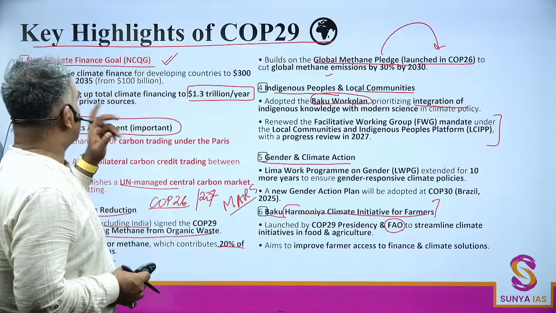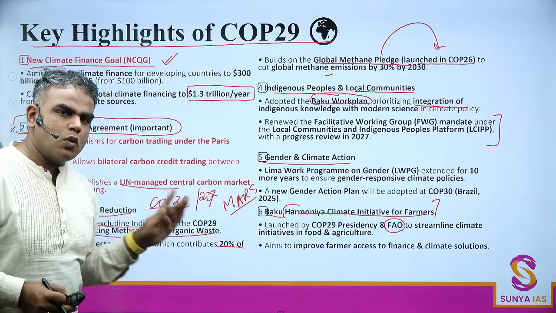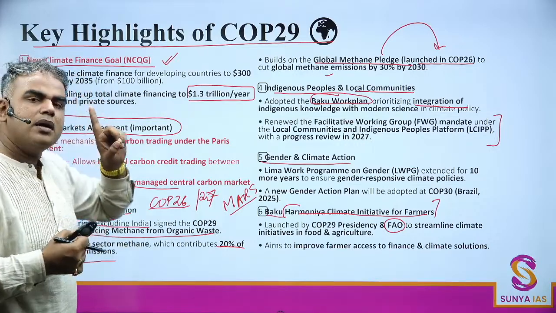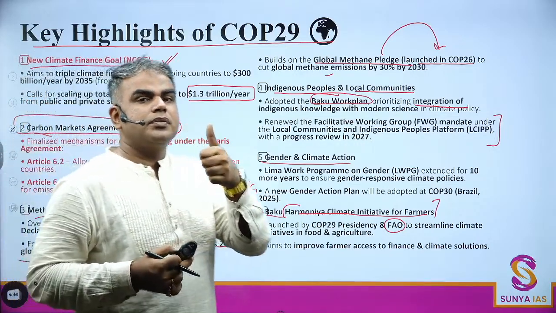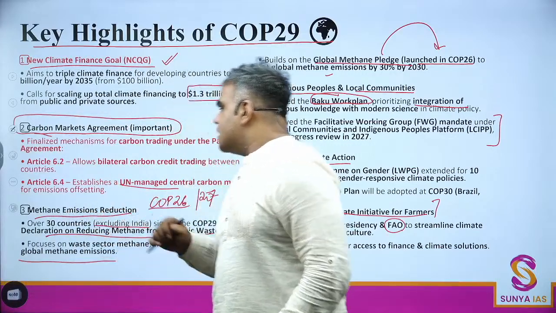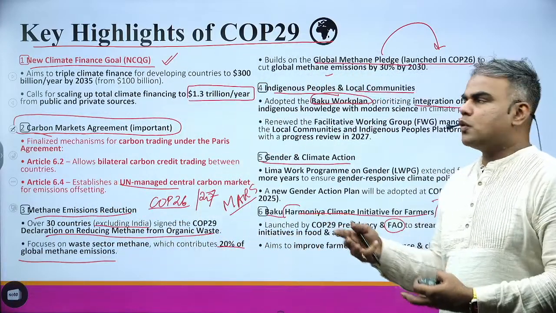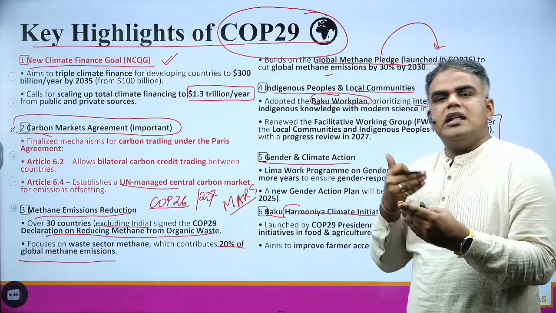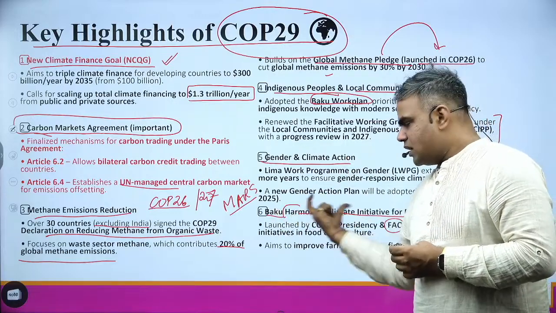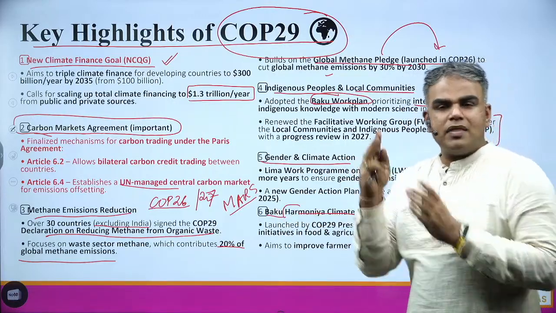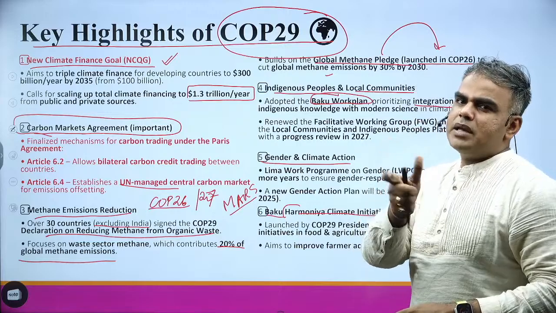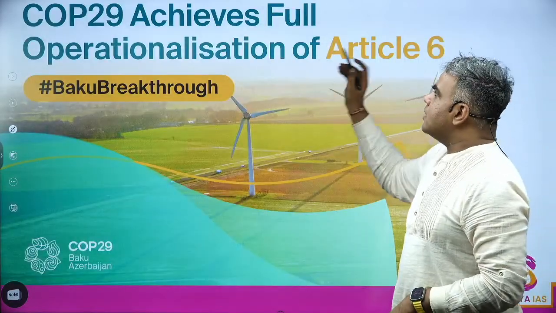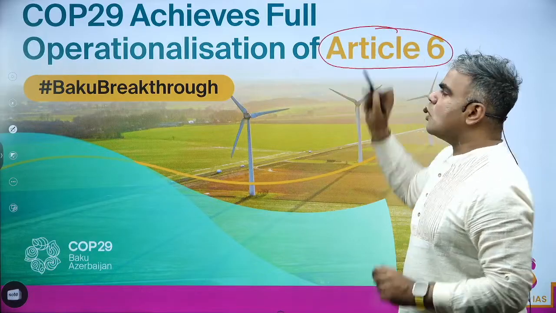Okay. So again, just quickly recapping, the most important out of this whole slide is the new collective or even the new climate finance goal, number 1, followed by Article 6. And then of course the methane emission reductions and so on and so forth. Now, within COP26, I'll go through some infographics, and a couple of other details we'll also add. Here there are 6, 2 or 3 more I'll also add, and then I'll move to the COP29 India-based initiatives. Again, we've understood that COP29 achieves full operationalization of Article 6.